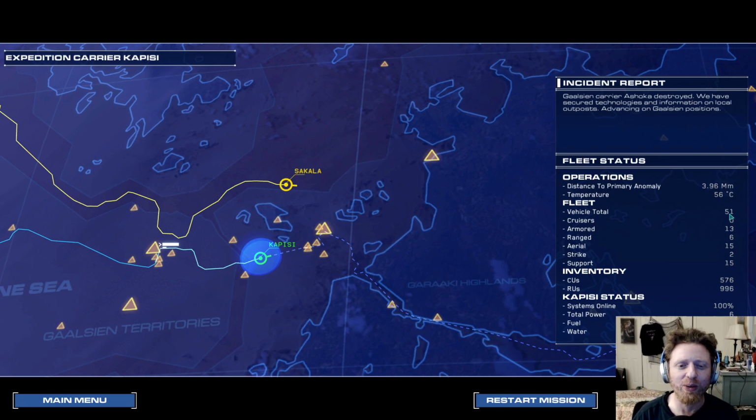I assumed he was going west. It almost always goes west, the Ashoka, the evil carrier. I still have 13 AAVs, that's great. I still have 6 railguns, that's great. I have all my air, that's awesome. I still have my support. I mean, I'm right where I need to be. I don't think I lost that much other than the light attack vehicles, which are like Zerglings, meant to die. And while I don't have a lot of CUs left, I do have almost 1,000 RUs that I managed to save, which will be great.